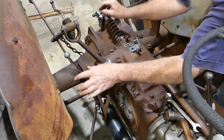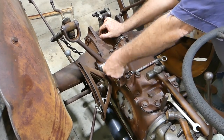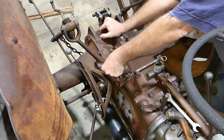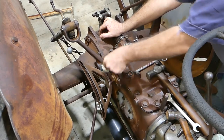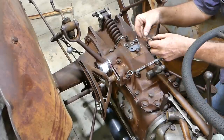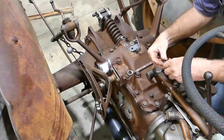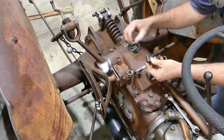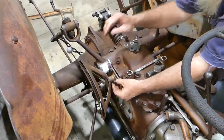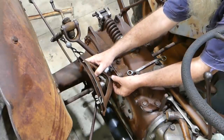Now, this has a gasket there. I've decided not to fit the gasket on mine. I'm just going to have two grease surfaces rubbing together. Just something I thought I'd do. You should probably follow the instructions. I like fiddling, seeing what happens with things. Okay, so there's the other spacer for the top. So I'll bring that in here.